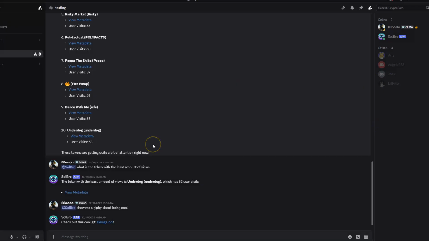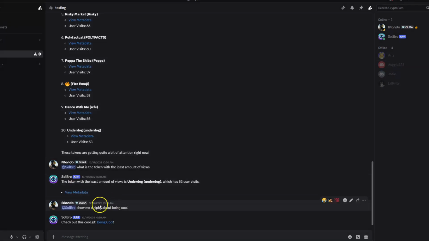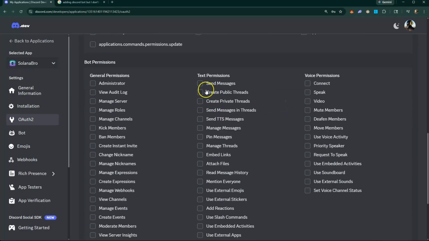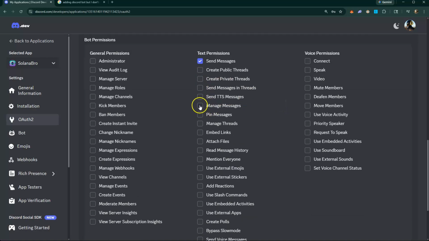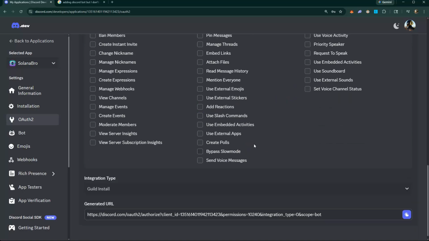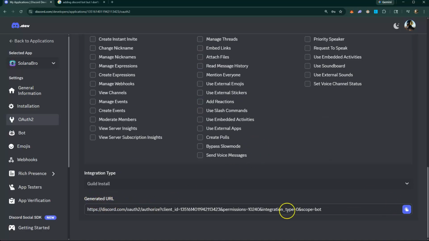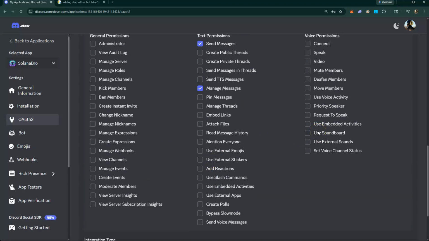Okay, so apparently it added the bot, but I don't see the bot at all. So that's kind of odd. Let me troubleshoot this. Okay, I think I messed up. The one thing that you need to do is go to OAuth 2, the URL generator, and you need to click on bot. Then bot permissions, send messages. We'll do manage messages. What else? Yeah, so that's the difference. I apologize about that. And then the generated URL is right here with the scope of what the bot is actually capable of. So forget the other installation URL.